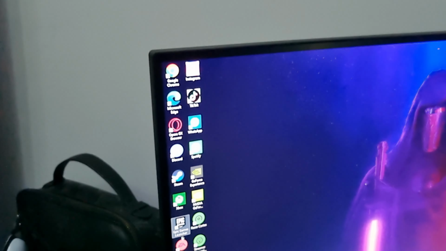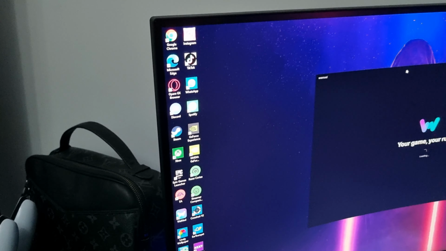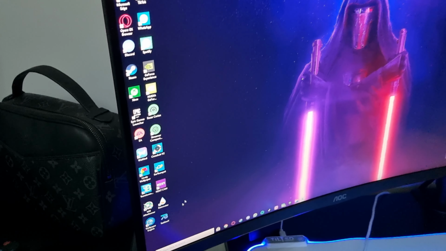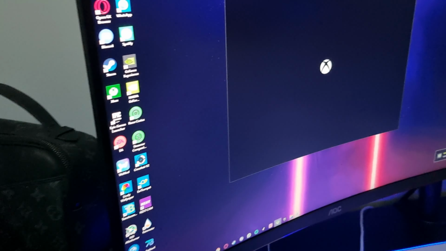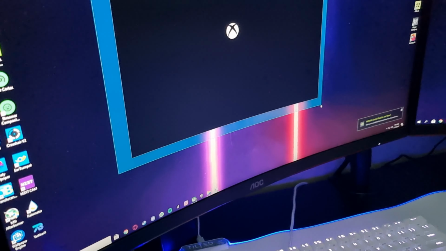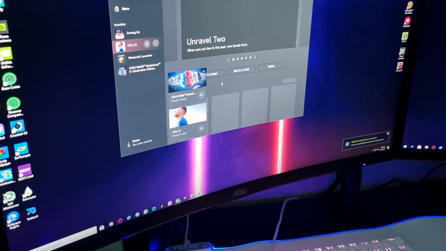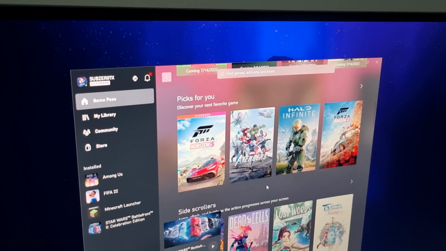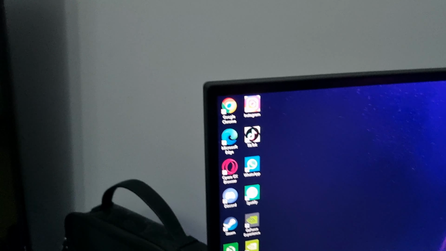I got Steam, Xbox, Games, EA. This is my mod app where I get mods from. And here's my Xbox. There's a bunch of games here because I have Game Pass Ultimate. That means you get games on the PC and on my Xbox. These are all the games. There are a lot of games on Game Pass. That's it, I guess. That's my new PC.